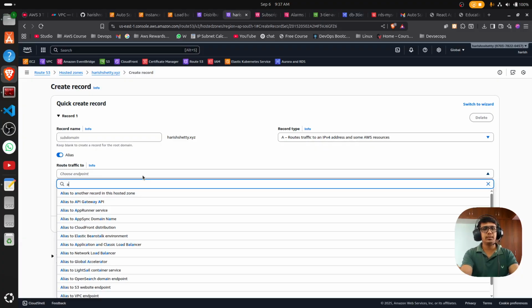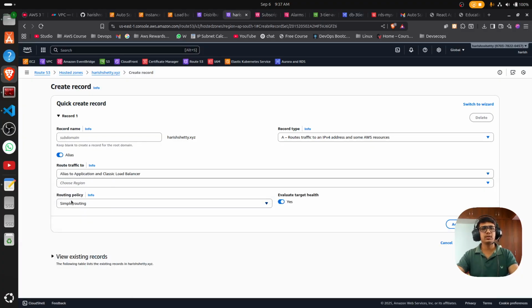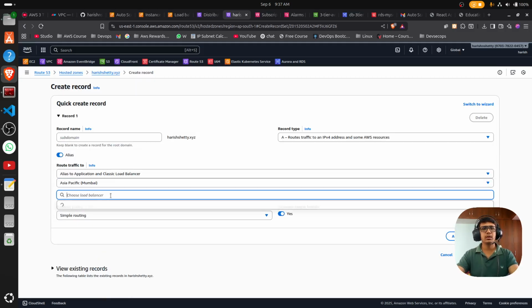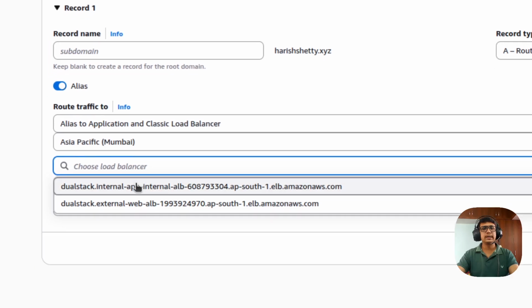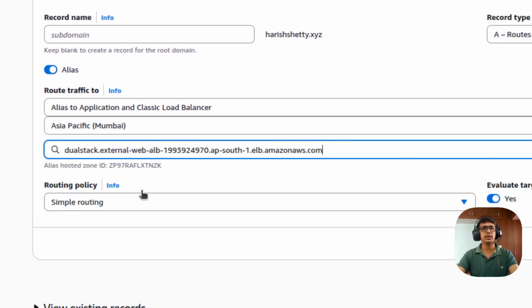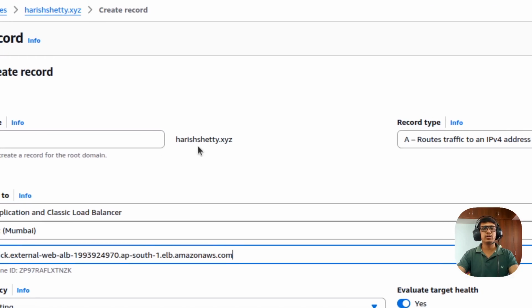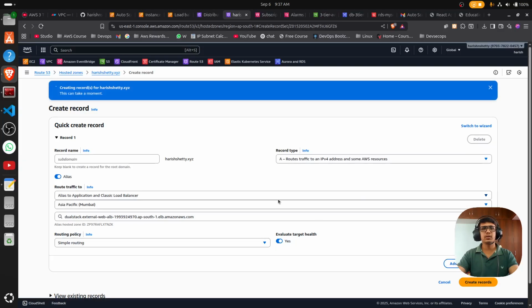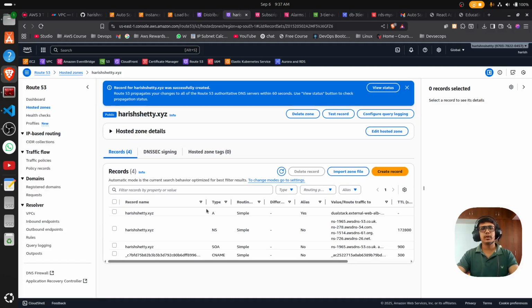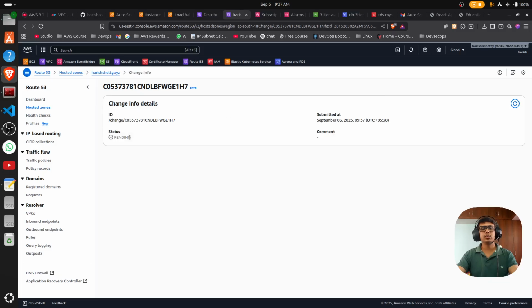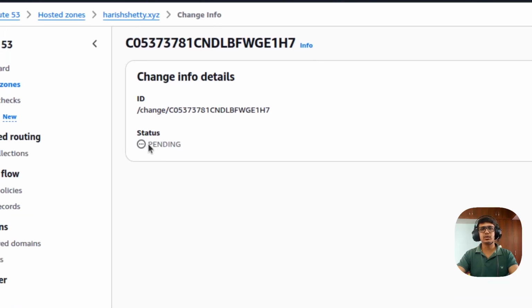In the application load balancer, in the region I am selecting Mumbai. Here select the external web ALB, don't select the internal ALB, select the web external ALB. And here I am going to give the default rishetty.xyz, create record. Here you can see view status. The status should come in sync, not pending.